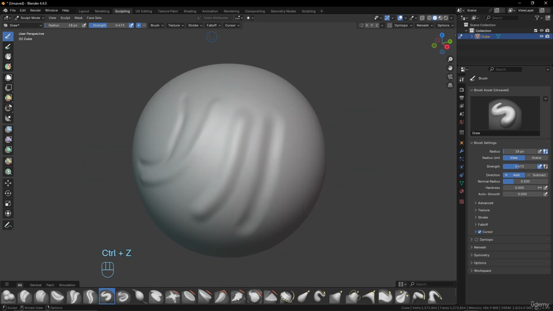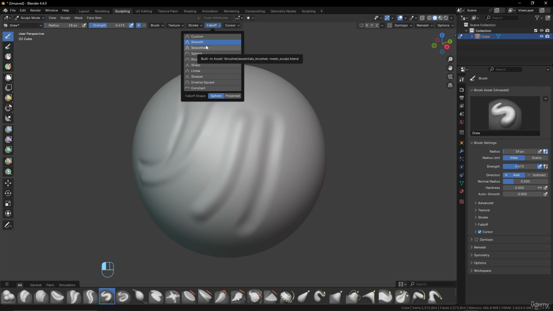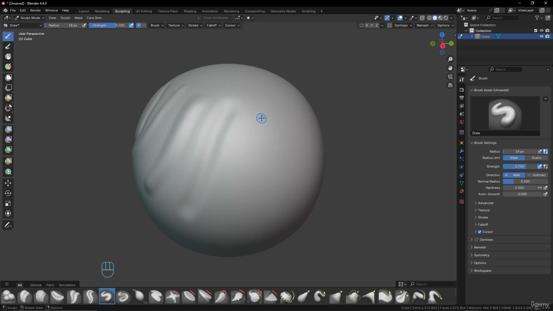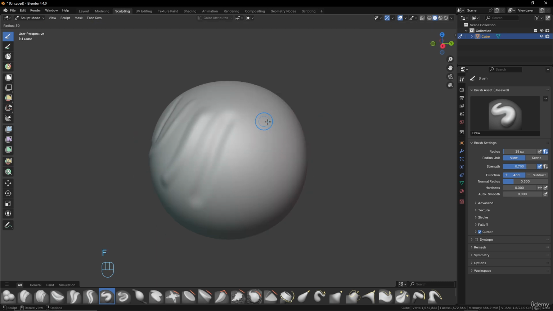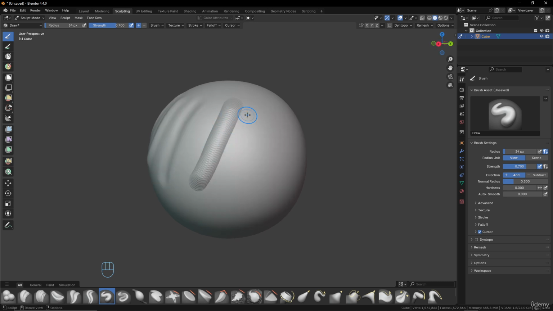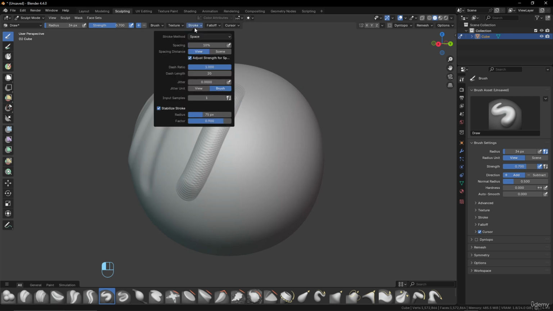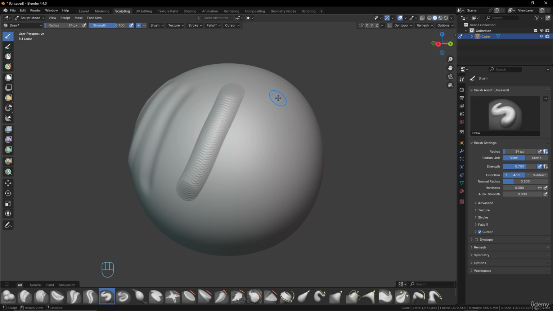You have the fall off option. So let's say, for example, this one here, if you use a sphere, and increase maybe at this, you will have something that looks different with this kind of settings. Here you could increase the spacing in the stroke option. The more you increase that, the bigger the dots will be.